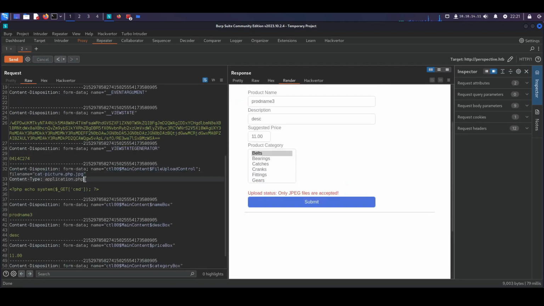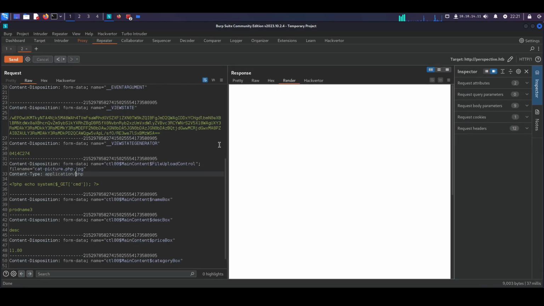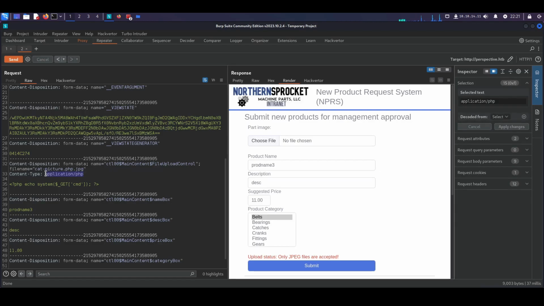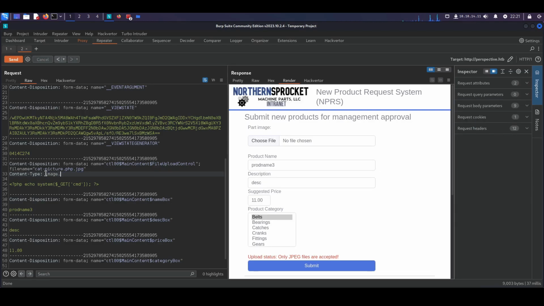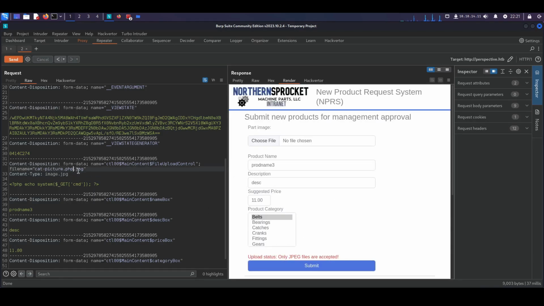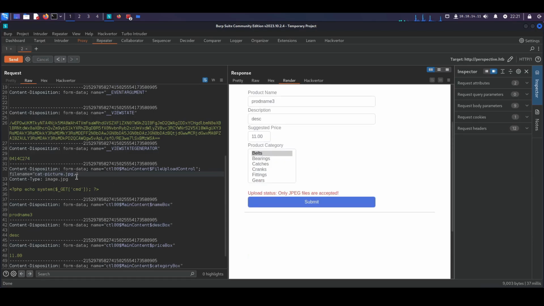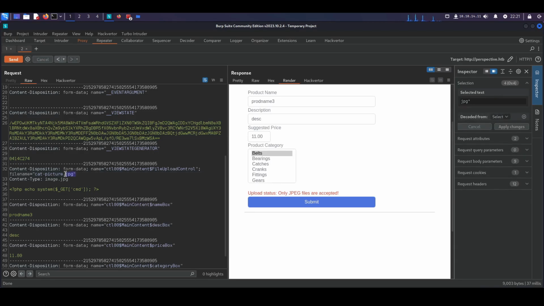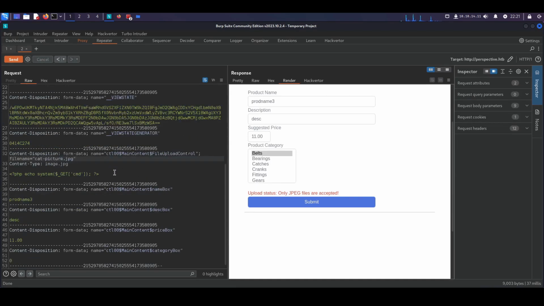It caught us again. Okay, let's, or wait, what am I doing? No wonder, right? Oh, still doesn't work. Okay, let's just try moving it back to image.jpg. Okay, it really wants to figure that out. What if we just do JPEG dot? It still checks that. Interesting. Let's try, I guess we could use the Intruder to figure this out, I think.